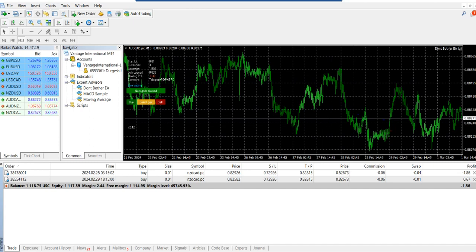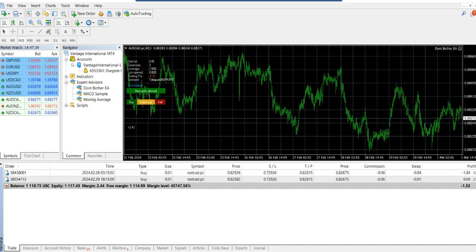Because in the significant risk, you are allowing the expert advisor to use the optimal risk size based on the risk level. I mean, you are letting the EA decide what kind of risk level you should choose. But in the low risk, you are specifically using low risk, right?